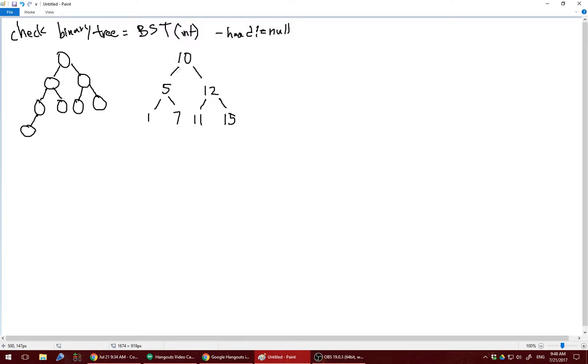So what I'm thinking, just walking through this, is you have the head. You look at 10. You check if 5 is less than 10. Put this in a data structure somewhere to save it. You check if 12 is greater than 10. Put that in the data structure and save it. Maybe like a queue, so you can pop the 5 afterwards, and then you do the same for its children. And the moment you fail, you can return false.